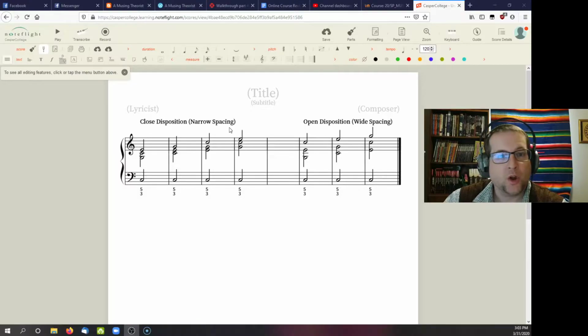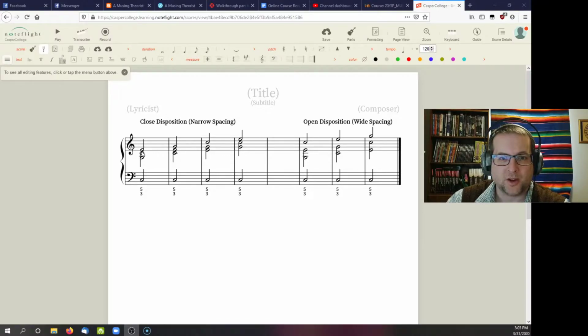Again, remember, nobody cares about the space between the bass and the next voice up. We're talking about the spacing between the upper voices. So you can see here, I can't put any more notes of a C chord in between these. E, C, G, there's no room to put any notes in between. C, E, G, E, G, C, G, C, E. There's no more room. I can't shove notes in the middle of those other notes and still have it be a C chord. So those are close dispositions.